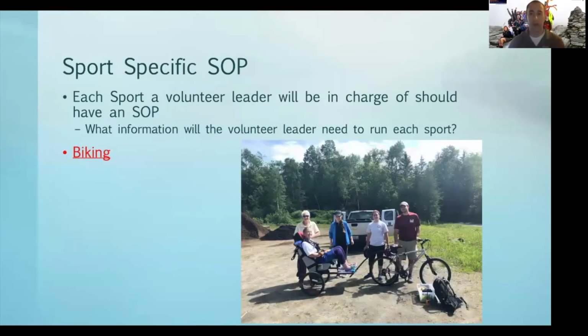To start, we made a sport-specific SOP because we wanted to go into more detail for each sport. And since hopefully we'll have some biking here this summer, we're going to look at the biking SOP. A lot of this top part looks familiar from what we've already looked at, but I wanted to point out that in our training requirements, you see the same ones from the job description, but here we've also included a sport-specific one. Our local bike shop offers a mechanics class, and we want our volunteer leaders to have gone through that so they're able to work with all of the equipment that they'll be faced with.